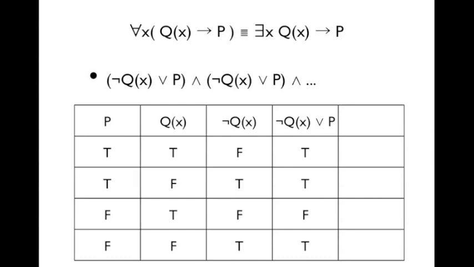Now we just need to do the big long conjunction, which is just the left-hand side written in a different way without the conditional or the quantifier. So we look at the column we just did and we go, okay, so this would be true and true and true and true, and that of course is true, and same thing here, false and false and false and false is false, true and true and true and true is true.